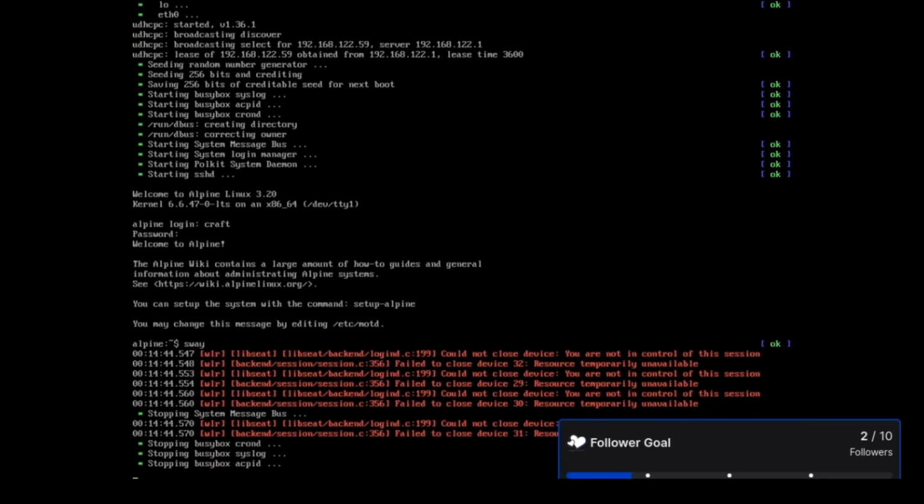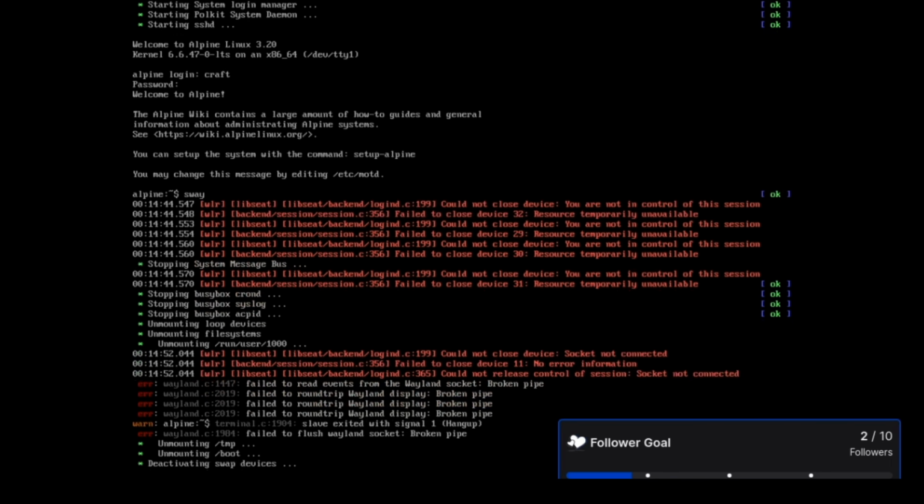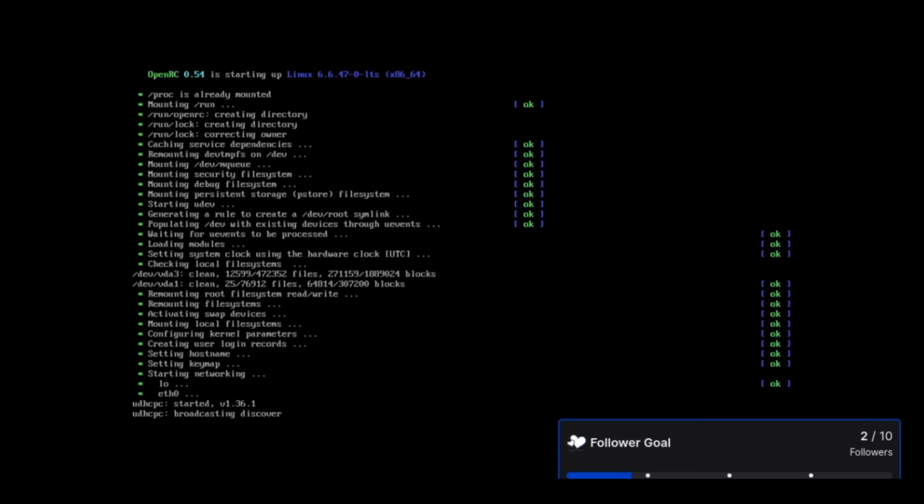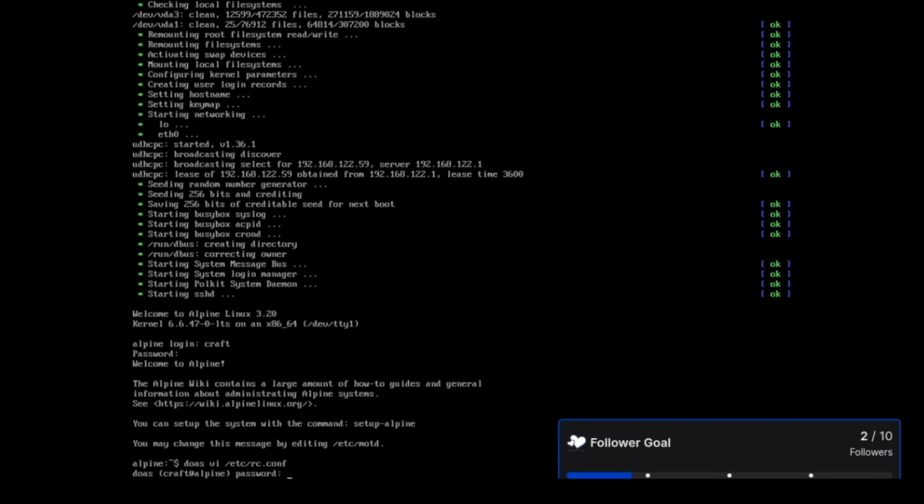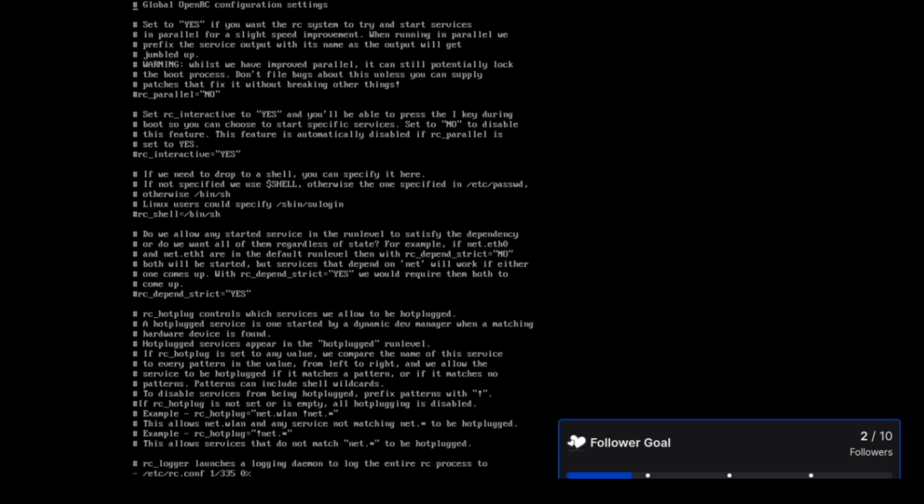At this point, I'm not certain why I'm doing a reboot, but I am. And at this point, I did not install a login manager because there might be times where I just want to get into a terminal or a TTY. I log in as me and then I edit rc.conf. My guess, if I'm going to rc.conf, I'm setting it to parallel the boot up so that it's faster and I don't have to sit here wasting my time.